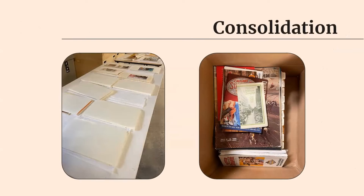The next step for this project was pulling out all of these boxes and consolidating together based on year. You can see on the photo to the left, this meant I would spread out over several tables, and I think pictured is just one decade. I then would go in and write the accession number on any documents which did not already have one, and I set aside any duplicates to be deaccessioned. Just like for the postcard project, I kept the documents that were of better quality.